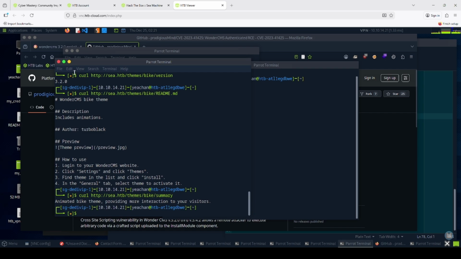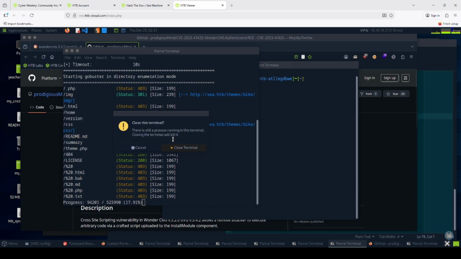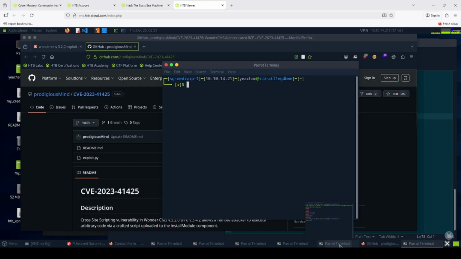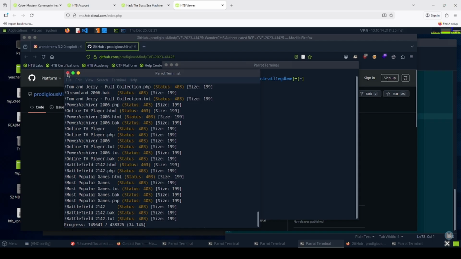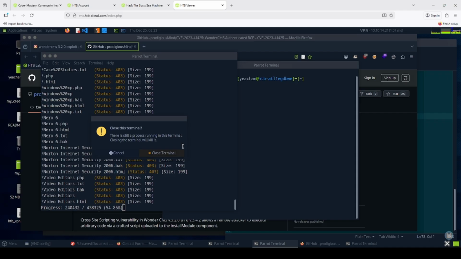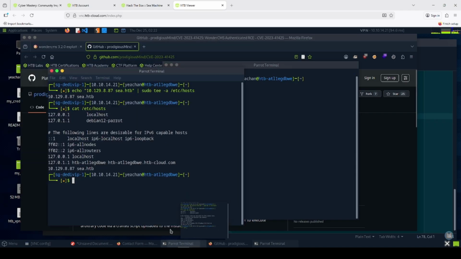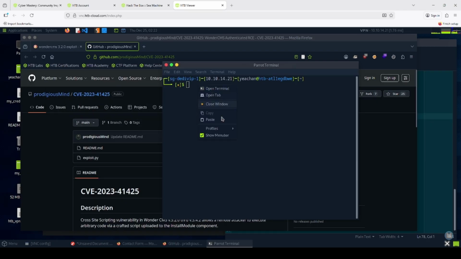I will close all the GoBuster instances at this stage because I think we found the vulnerability regarding this website, to have more resources, and clone this.